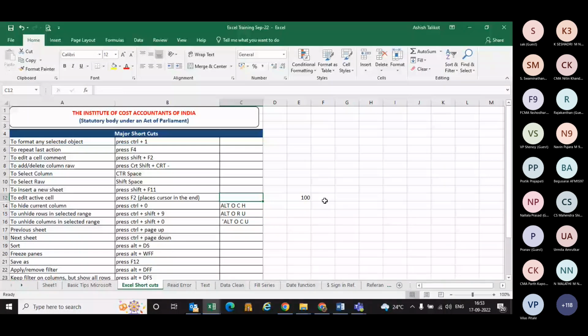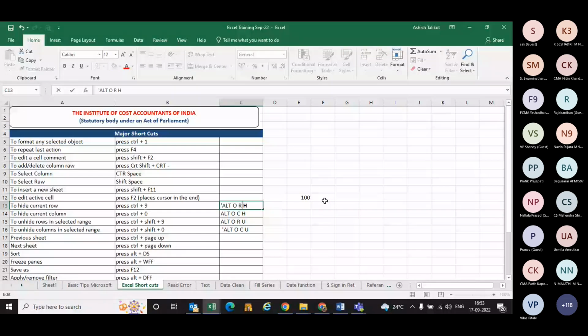And if I want to undo that, it is Alt O R U and it will get unhidden. So H is for hide, R is for row. Same way C is for column, H is for hide. And to undo that, instead of hide, you select unhide. So it's U.